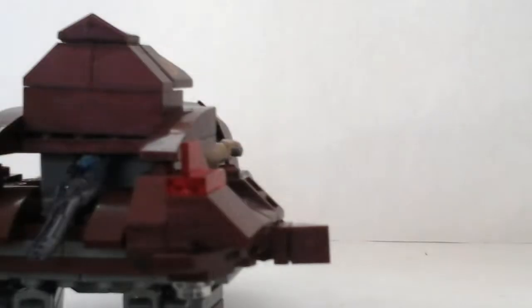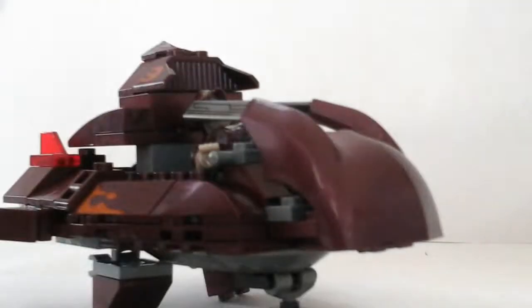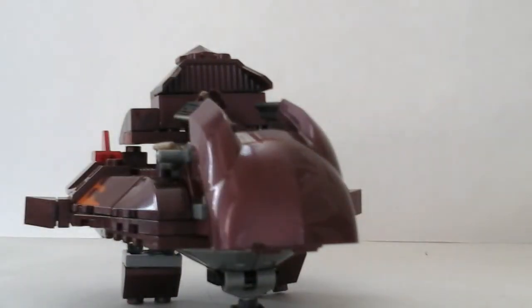The details on it — when I first got the set, I made it out of two sets. The two sets were the original one Covenant set — I don't know what it is now, I forgot the name of it — and then I also made it out of that battle jet that I showed a review on.